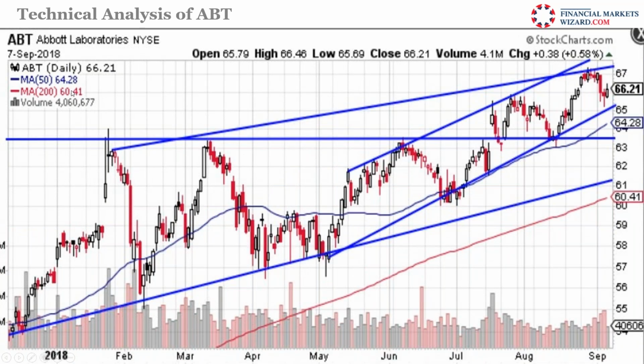This is Abbott. I showed you, I think, on the last webinar, Abbott. I mentioned this is a hammer candle at support. If I draw this upward sloping trend line, you need to know how to draw the upward sloping trend line. Once you draw that line, then you come up with the 65 support. So this is what I showed, and this is what I did.